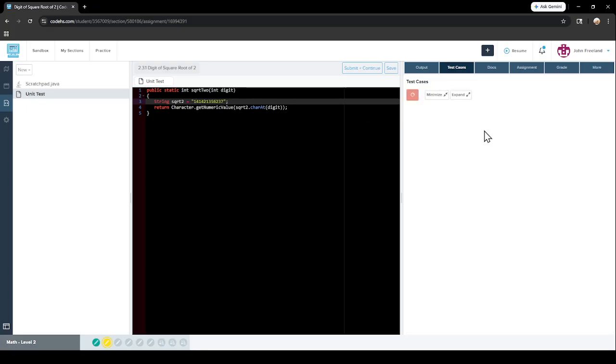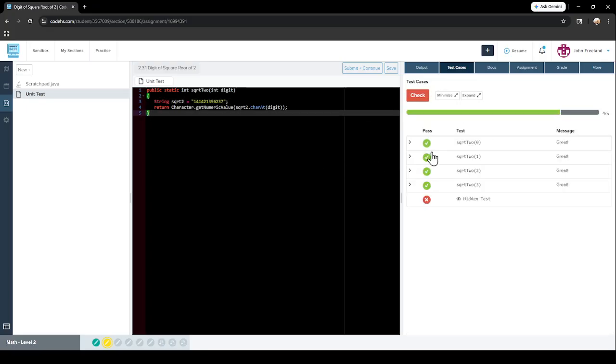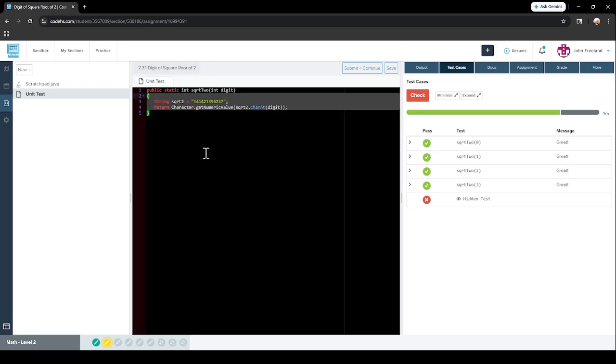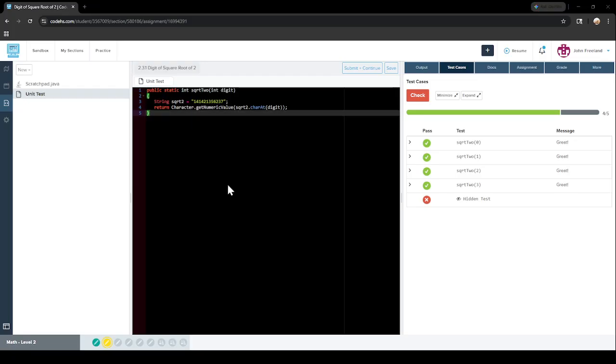That's why I'm so smart. No! The hidden test. Well, how am I supposed to know how to fix it? Ugh. How am I supposed to know how to fix it if it's hidden?